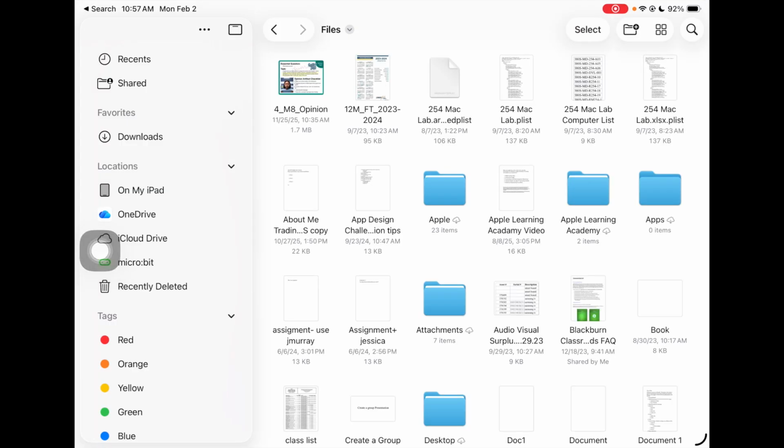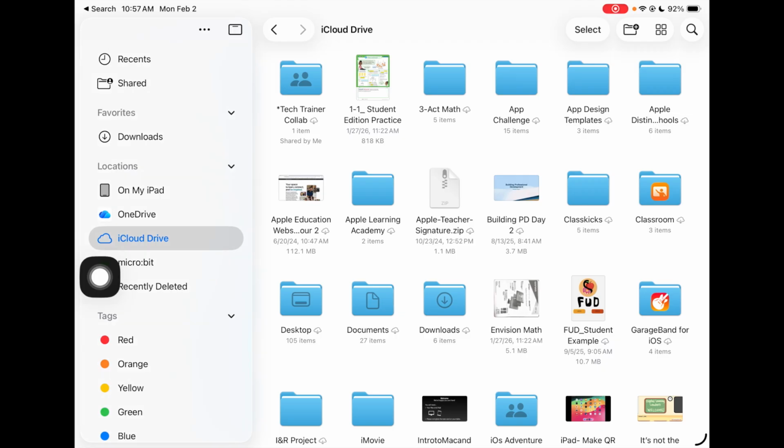These are backed up to the Microsoft Cloud and will stay there if your iPad gets wiped. You also have the iCloud Drive, which is similar to OneDrive, but this is Apple's version. So if you have anything that you are saving from Classroom, Keynote, Pages, etc., that should be saved here and will be backed up to Apple's iCloud Drive.